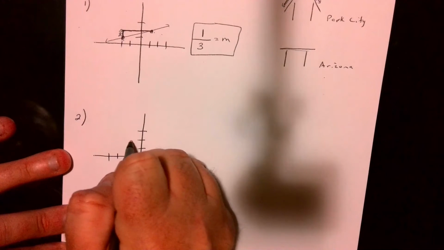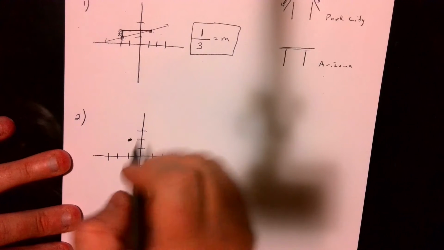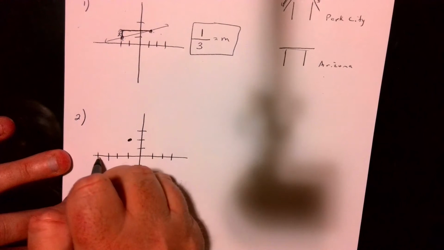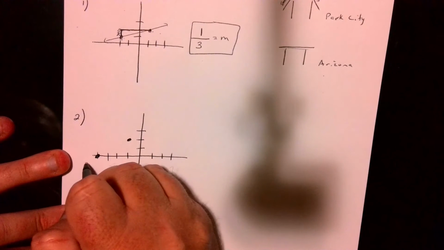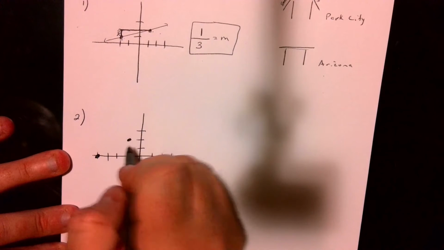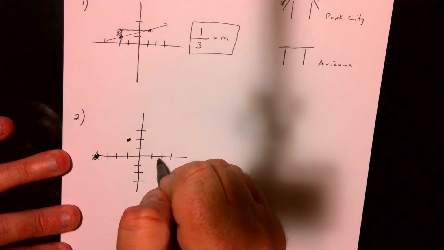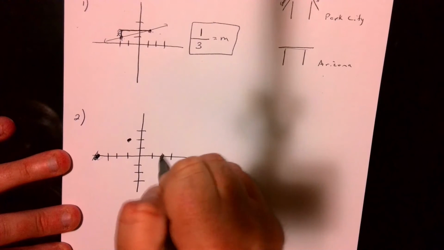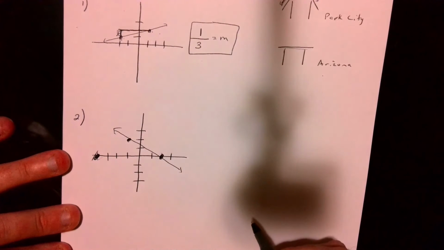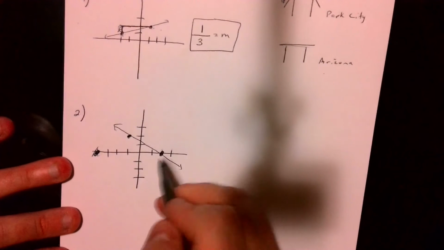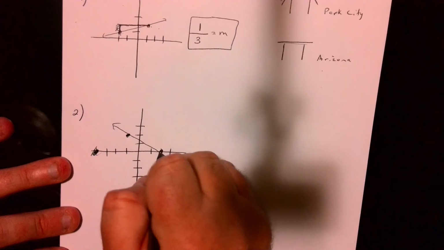So we have a point here. And we have a point, say, here. I'm going to change that point actually. So we have a point there still, and we have a point here. So our line looks like that. Okay, so once again, I don't care which point you start at, but we just got to pick one of them. Let's say I start this time with this one.